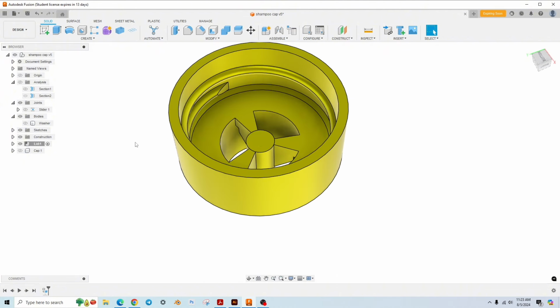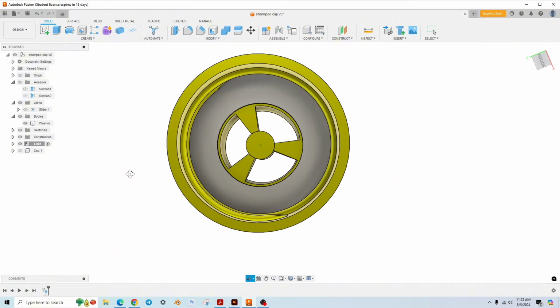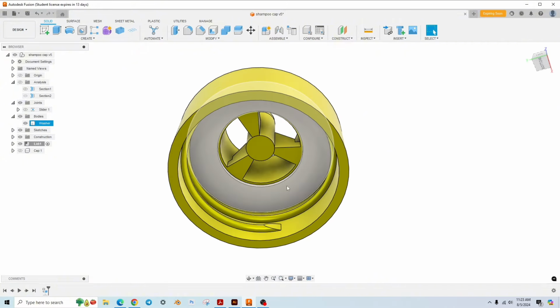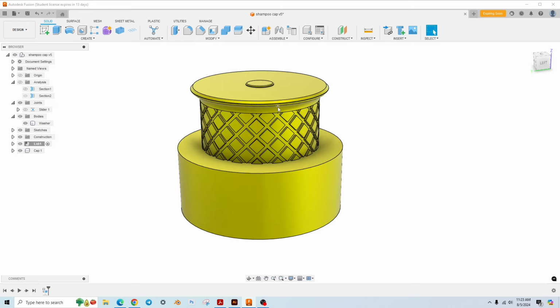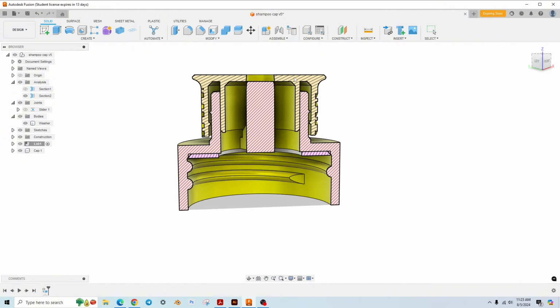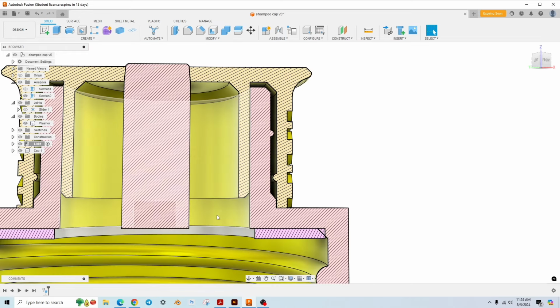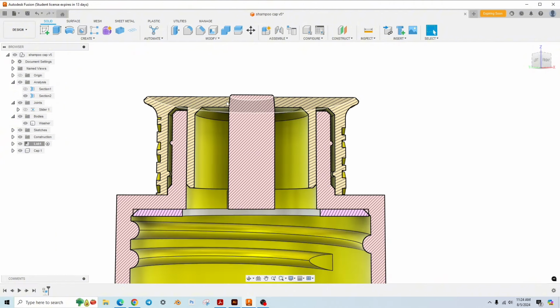But that won't matter too much, because I also am gonna print a TPU washer just to kind of make it a little bit more watertight, or at least nothing will leak around the cap. Stuff still could leak when this is closed if this isn't tight enough. And I guess, if you're looking at it from here, liquid could come up through here and around here and out. And of course it could leak through this as well.